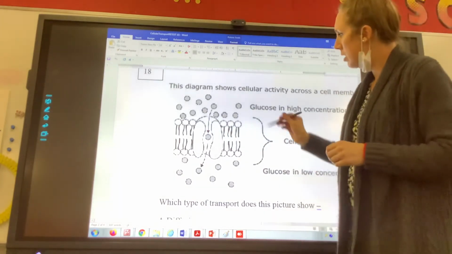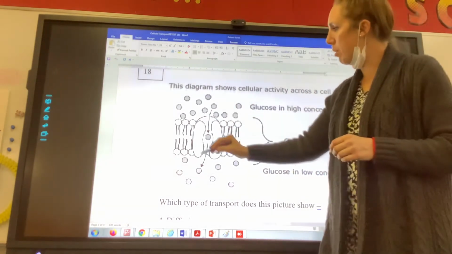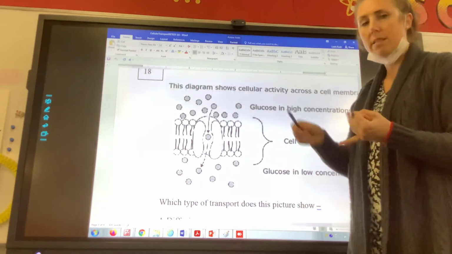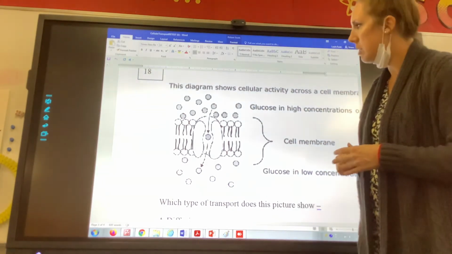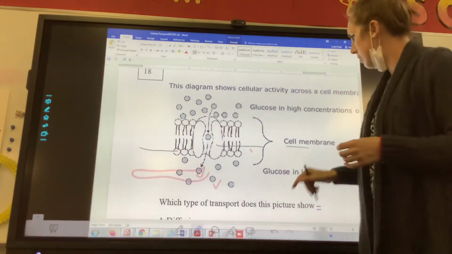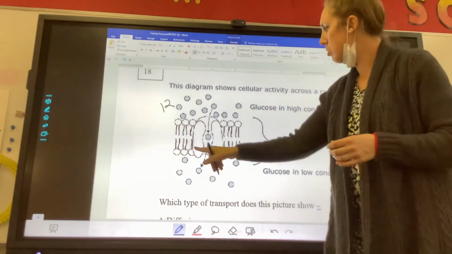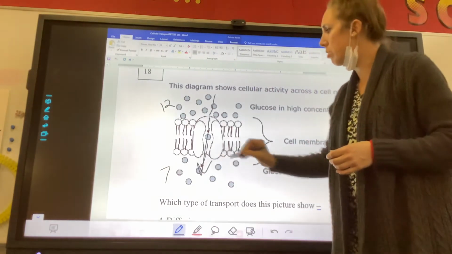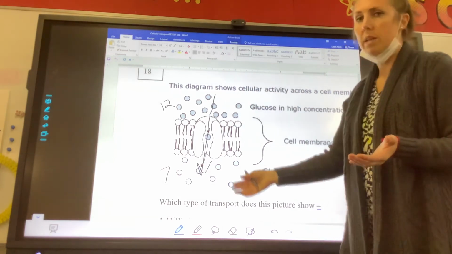Okay, here's a picture. This is the cell membrane. These are lipids, this is a protein channel. Right now, if I asked you what was going on, is it passive, active, simple diffusion, facilitated diffusion, active transport? Let's count. 1, 2, 3, 4, 5, 6, 7, 8, 9, 10, 11, 12 on this side. Versus 1, 2, 3, 4, 5, 6, 7 on this side. And it looks like it's going from high to low. So if you're going through from high to low, it's just facilitated diffusion. It's just going into a less concentrated area.